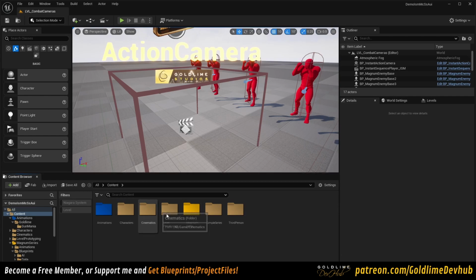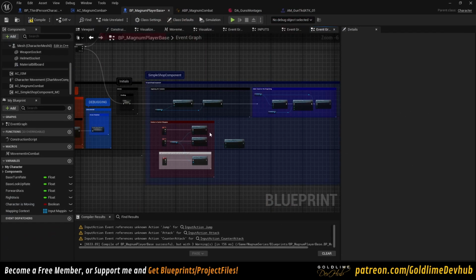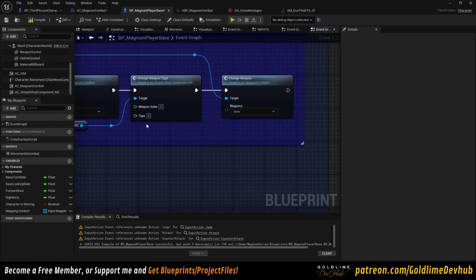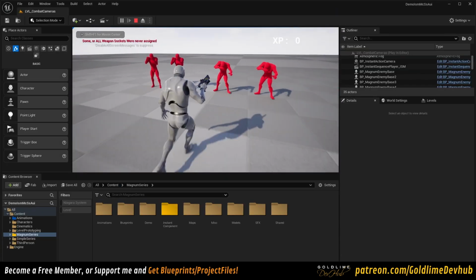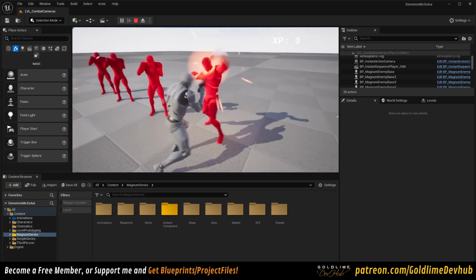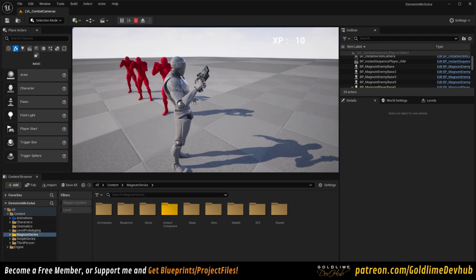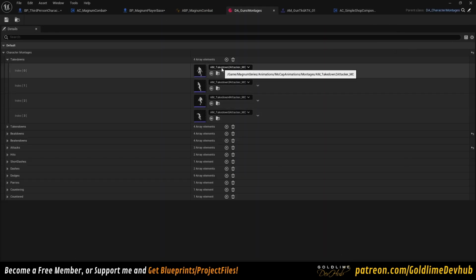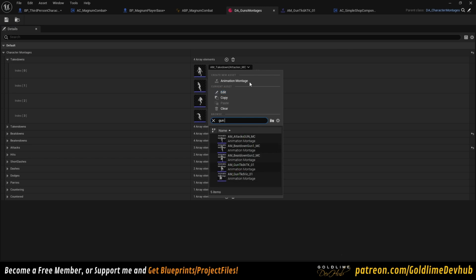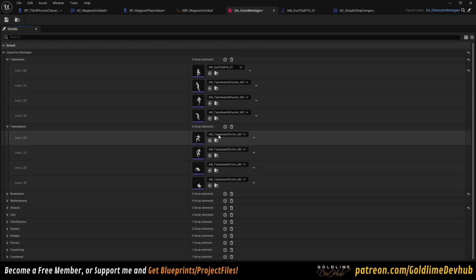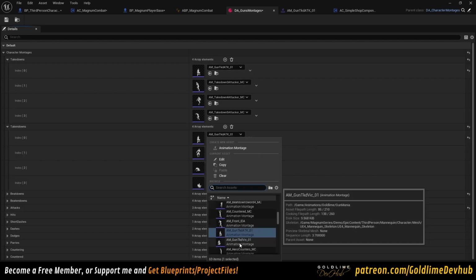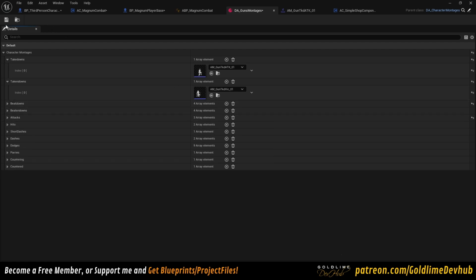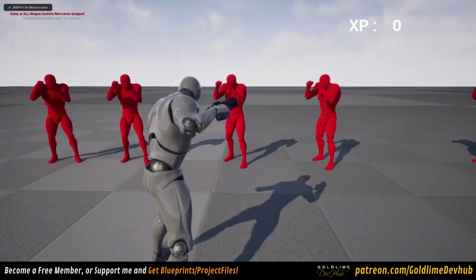And we're just going to add the gun. Just for the sake of this test, we're going to add the weapon at the beginning. We're going to add a gun to our inventory and then immediately equip it. Set this to 1. So now we have a gun. You can see we still have the animations from the one inside the placeholder. But if we change the animations on the data asset, we're going to switch this to gun takedown attacker, and the takedown victim is also gun takedown victim, and then delete everything else so that we can immediately see the animations being applied, and save it. Now we should be able to see the new animation.